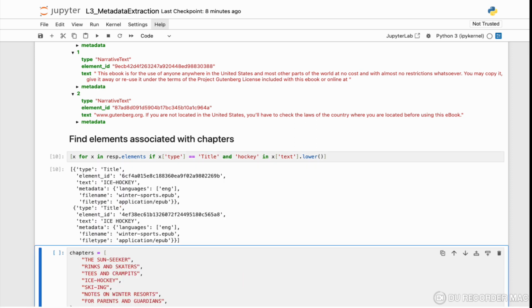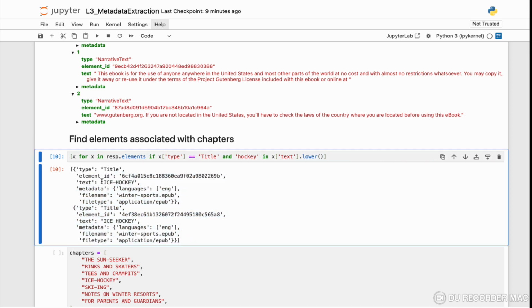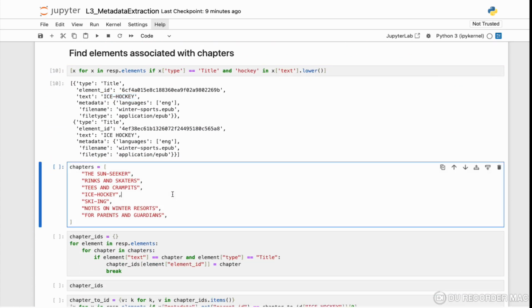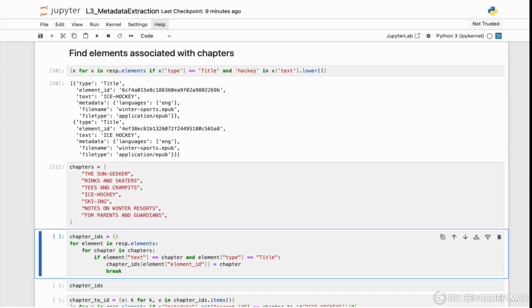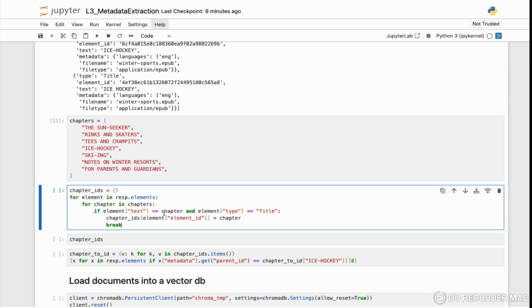Now let's connect or map elements with different chapters. So you can see there is one title called Ice Hockey. Ice Hockey is one of the chapters within the book. We have written down all the chapters here. And now what we are going to do is map all the element IDs with the chapters.